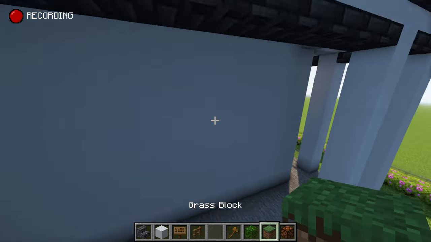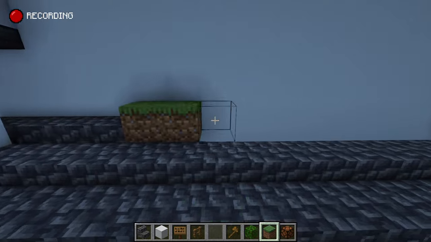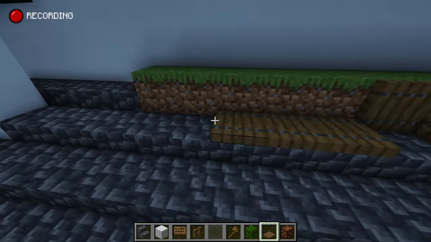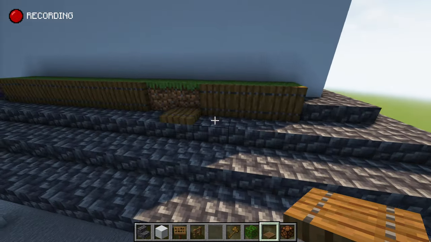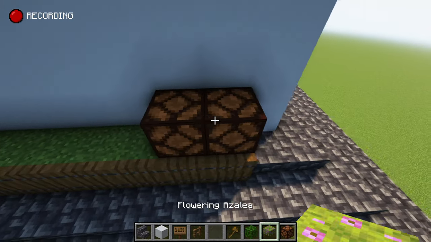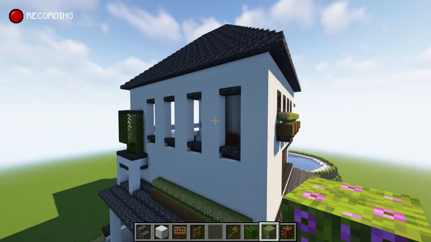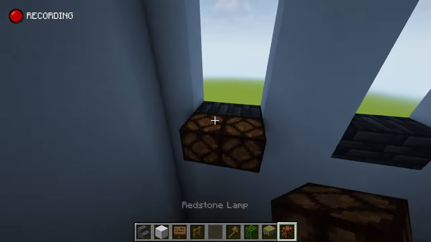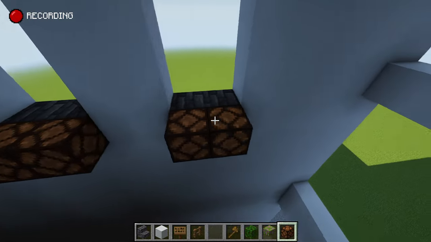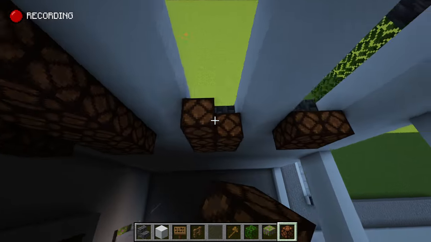Here, I want to go one from the end, and bring it across. Get some spruce trapdoors. And then use this flower stuff. That's nice, something different as well. And we pull these up. And then we can work on the bottom and the sides and the roof bit on the top.